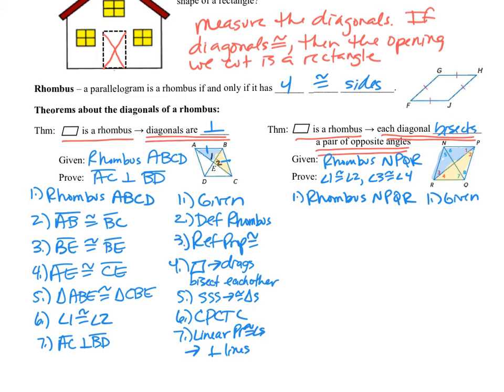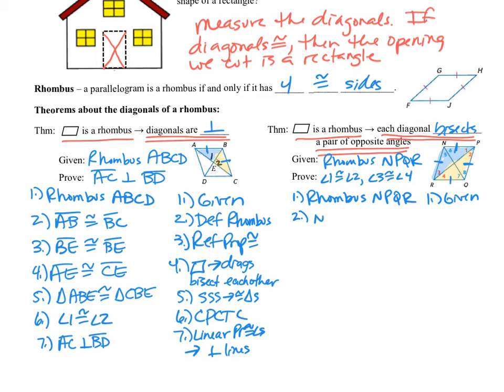All right, so getting those triangles congruent is going to be pretty simple. Remember, this is a rhombus, so that means we have 4 congruent sides. So for example, NP is going to be congruent to PQ, and also NR is congruent to RQ. So we already have 2 pairs of congruent sides, and also the triangles share a side that's congruent to itself. So we're going to be able to get the blue triangle congruent to the yellow triangle by side, side, side.